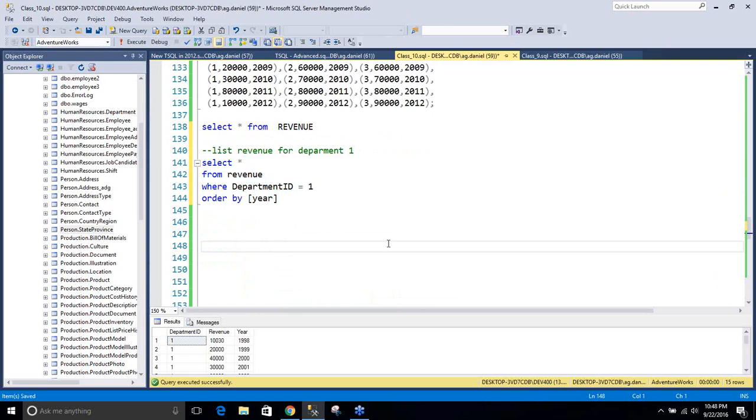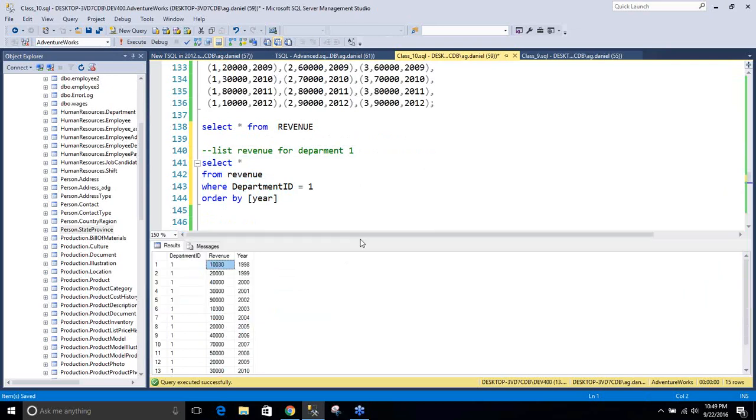You got the result. Now, I'm okay with this, but in addition to displaying the current year revenue for each record, this is the revenue 10030 for 1998. Is there any way I can display the previous year revenue too in the same record set? That means I need to add one more column, and for the second record, I need to display the previous year revenue as this value. For the third record, I want to display the previous year revenue as 20,000. So is there any way I can display the previous year revenue value in the same record?